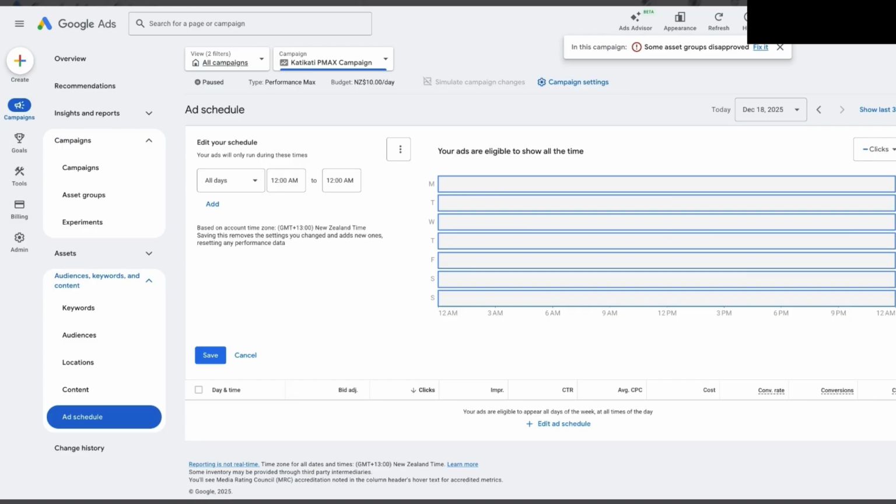So if you run a standard 9 to 5 business operation, or you want to have set hours, you can click on all days, Mondays to Fridays, Saturdays to Sundays, and so on. You can customize it either day by day or with set blocks for the weekdays and weekends. So let's say we only want our ads to run from Mondays to Fridays.